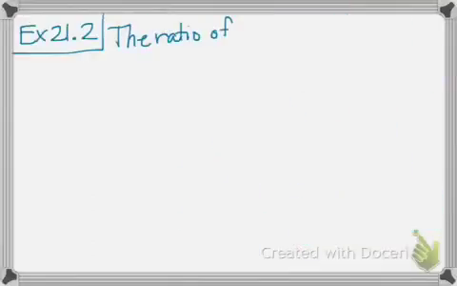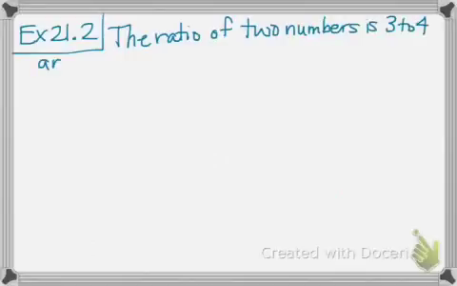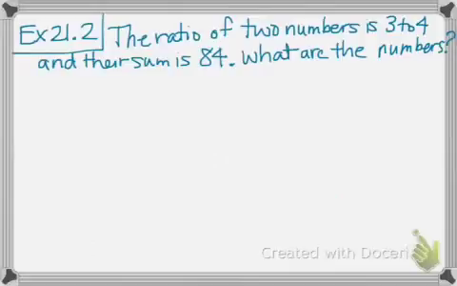Okay, we've been working with value problems where we use some sort of money to solve equations that have 2 unknowns. And we've been working with ratio problems as well. So this is kind of a combination of those. So we'll have ratios given, or some combination of 2 numbers, and we are going to need 2 equations with 2 unknowns. So this problem says the ratio of 2 numbers is 3 to 4, and their sum is 84.